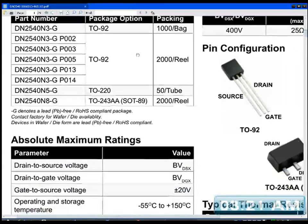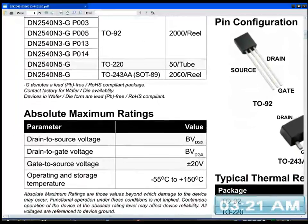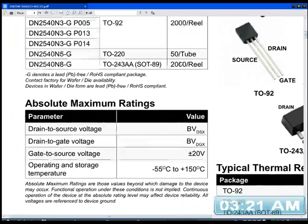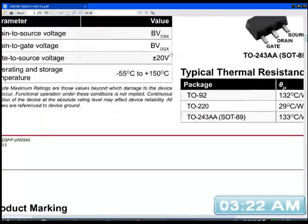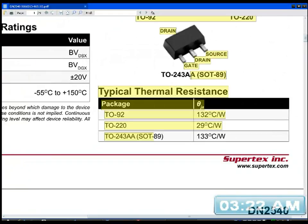I actually got these by accident. I ordered some MOSFETs, some small drivers, 3-4 years ago or something, for a project I was building, and I didn't know until I got them that they were actually normally on. I should have read the PDF, shouldn't I? Anyway, I thought, well, I'm not sending them back, they'll come in handy for something. And yes, they are coming in handy for something.